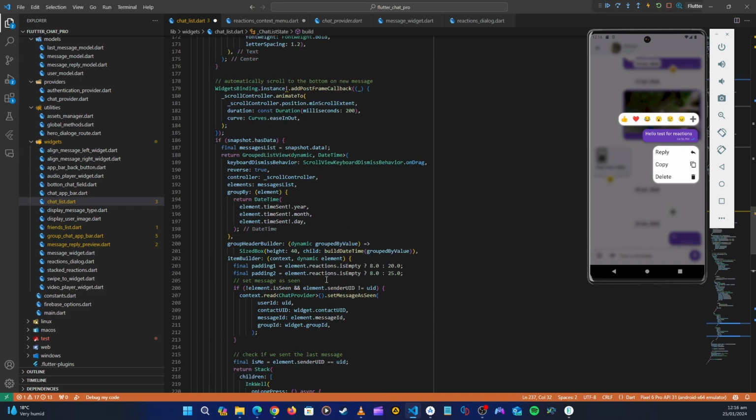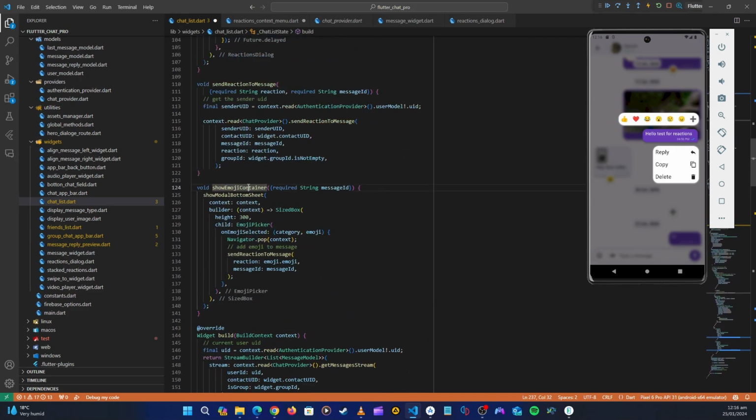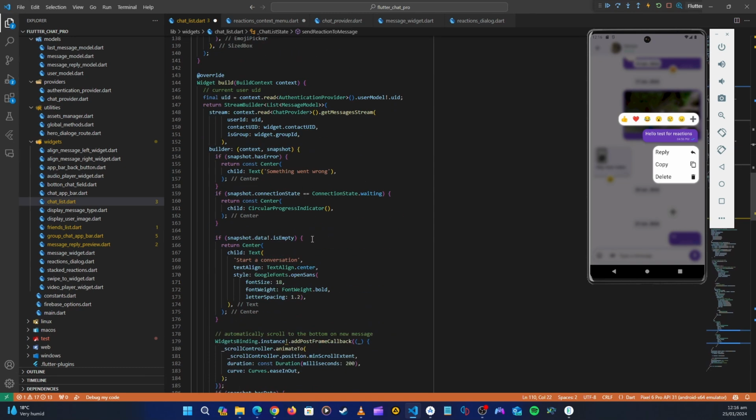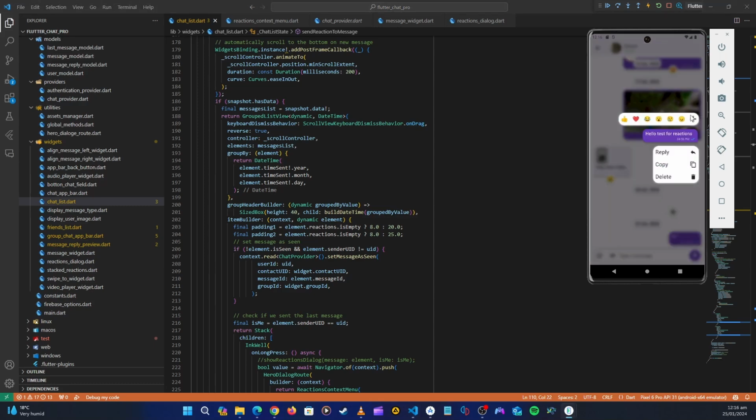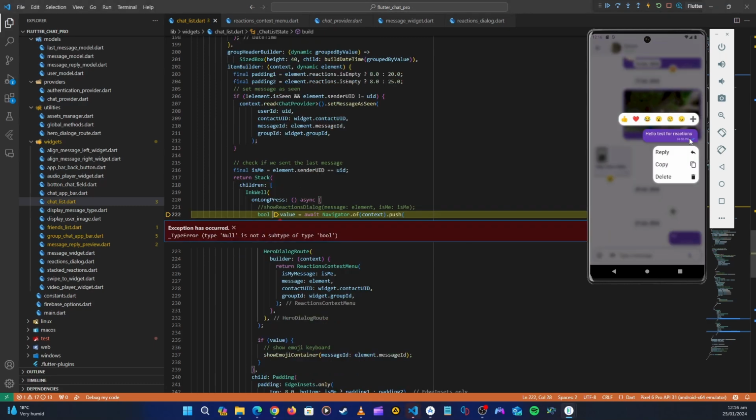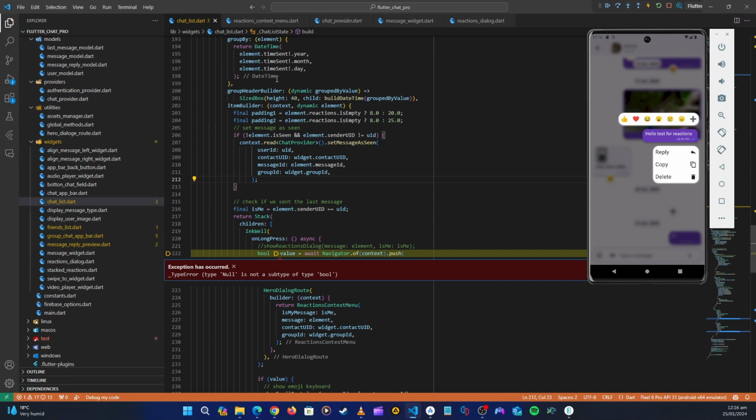So now you can see Copilot already knows. Now inside the emoji keyboard we can call this method. Okay, so let's retry that. Let's hot reload. Now when we hold here and then we place that, okay, we have a problem now. Is not the subtype. Okay, I see why we are having that error, because we didn't call the pop.